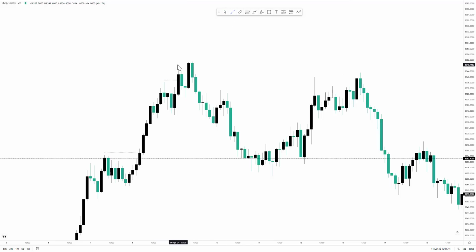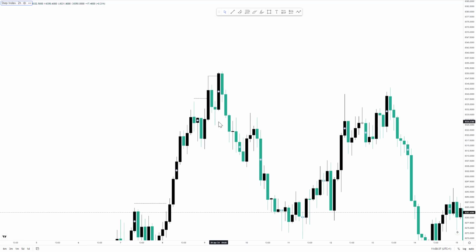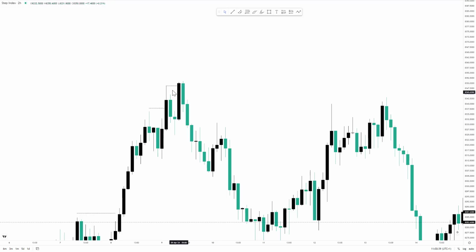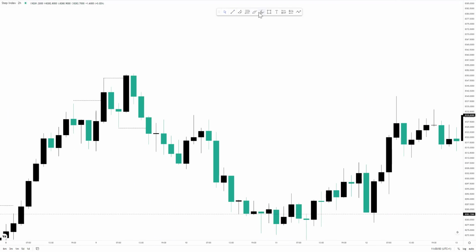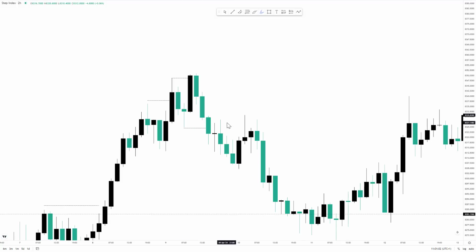And at this point, you see price breaks structure to the upside, and I think I have to zoom in right now so we can see clearly what price does. So when price broke structure to the upside, where is our higher low? This is our higher low, and our higher low is actually protected. But what we see is that we have a reversal pattern right here. What we see price do is that price moved from that particular area and pushed to the downside. You can see that after the break of structure, price reversed to the downside, and this is another break of structure right here.